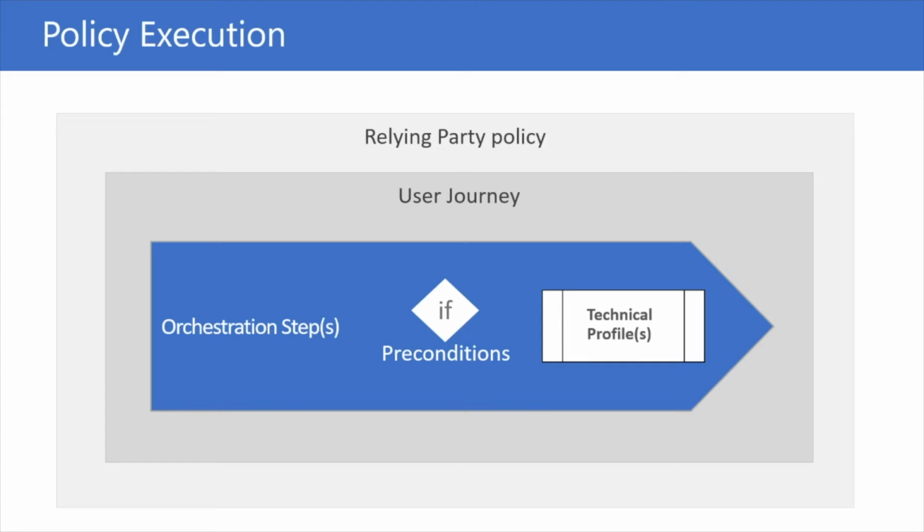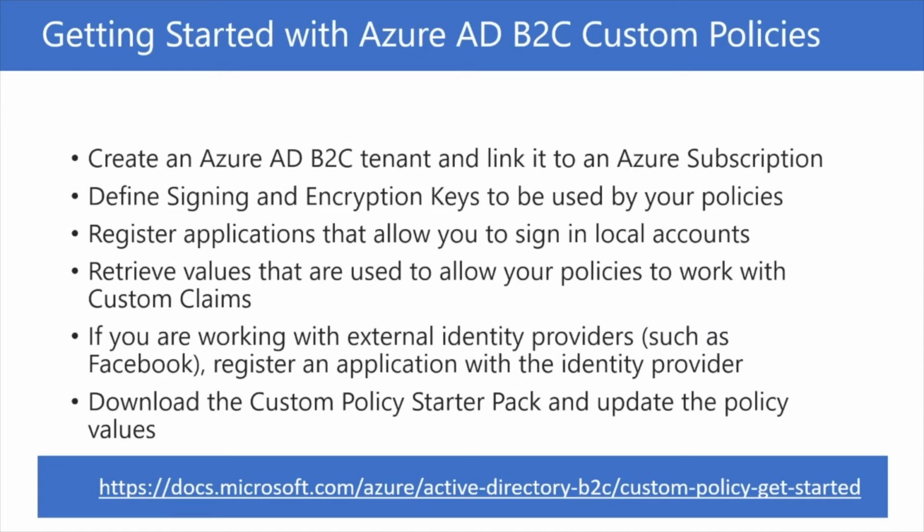And ultimately, we'll call a technical profile. The technical profile will provide a framework to communicate with different types of parties through predefined protocols, and they may gather, modify, or store one or more claims that get put into the claims bag and taken out of the claims bag as needed. This process continues until a token is returned at the end of the journey. Okay. Again, that was a lot to present.